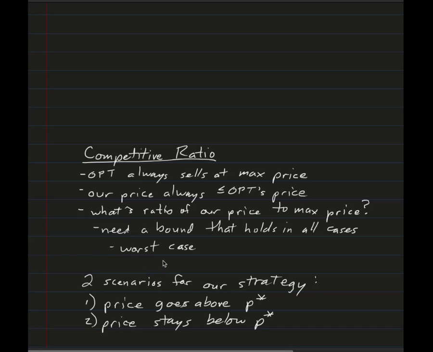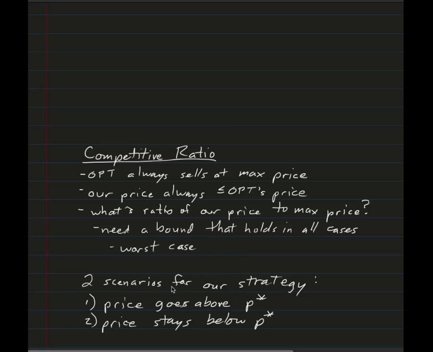To think about this, there are two scenarios for our strategy, because our strategy says, if such and such conditions hold, then do one thing, and otherwise do another thing. What we want is the overall worst case. So we're going to consider all possible scenarios under our strategy and find the worst case out of the worst cases for all of those scenarios.